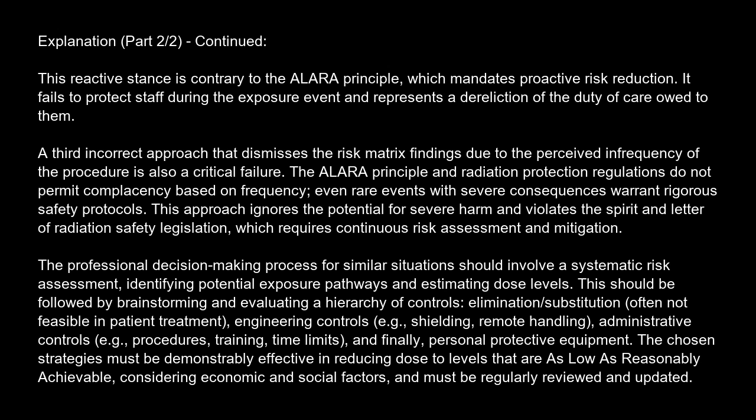The professional decision-making process for similar situations should involve a systematic risk assessment, identifying potential exposure pathways, and estimating dose levels. This should be followed by brainstorming and evaluating a hierarchy of controls: elimination/substitution, often not feasible in patient treatment; engineering controls, e.g., shielding, remote handling; administrative controls, e.g., procedures, training, time limits; and finally, personal protective equipment. The chosen strategies must be demonstrably effective in reducing dose to levels that are as low as reasonably achievable, considering economic and social factors, and must be regularly reviewed and updated.